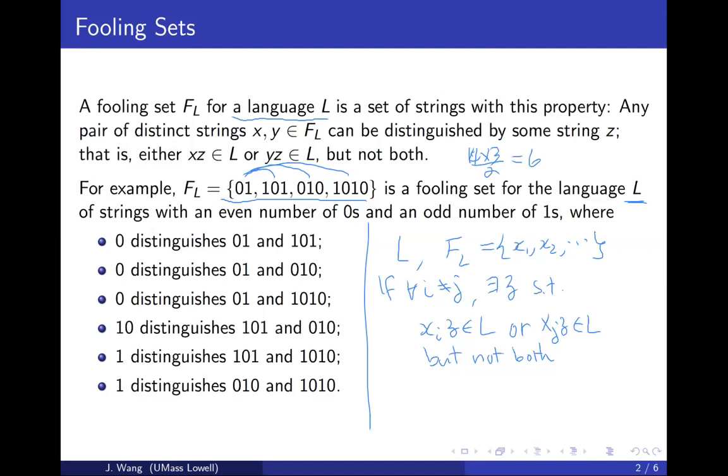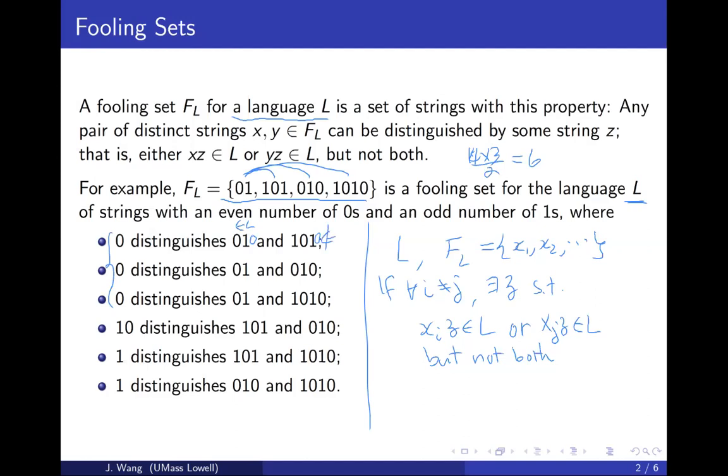So for this pair, 0, 0, 0 distinguishes 0, 1, and 1, 0, 1, because you put 0 here. So we got an even number of zeros and an odd number of ones. So this is in L. You put 0 here, we have an even number of ones.